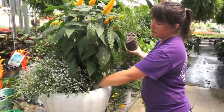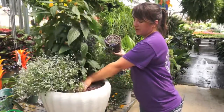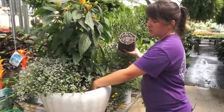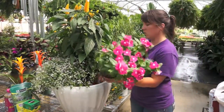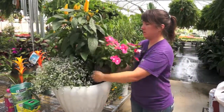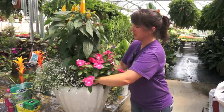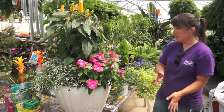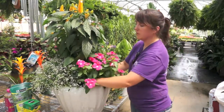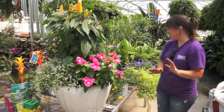As I've been placing plants, my center height has shifted. Just push it back into place — once you get the last plant in, it will hold it back up. Now I've got all my medium height plants in, and it may look like the patio pot is full, but there's always room for more. So now I'm going to put my trailers in. For my trailers, I've picked sweet potato vine.